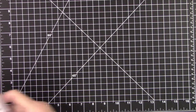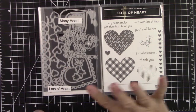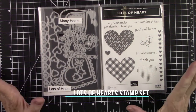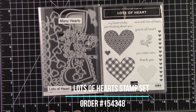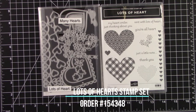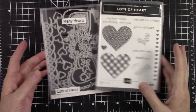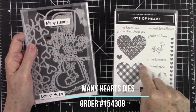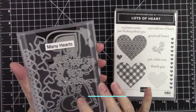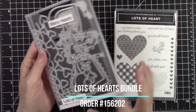The other stamp set is a Valentine stamp set, or I want to say can be used for Valentine's. These all are stamps and dies and punches that you can use any time of the year. It does not have to be Valentine's Day. We are going to be using this one and these dies today. This is a gorgeous, gorgeous stamp set and die set.